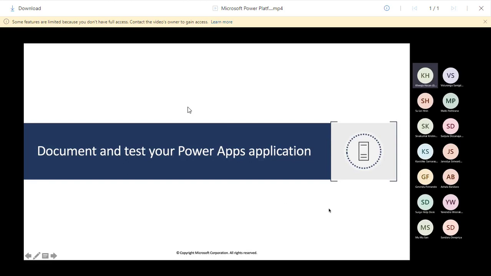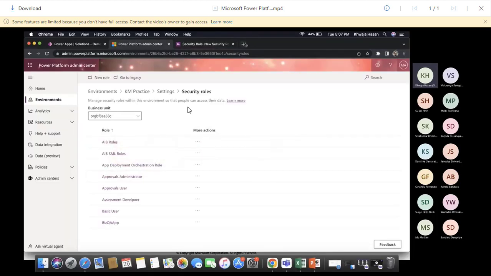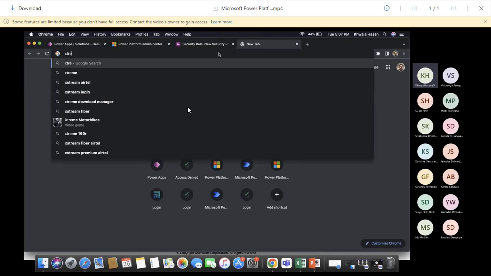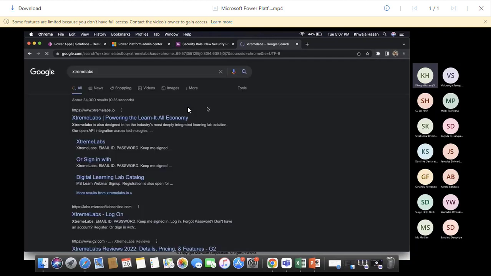We can complete that topic tomorrow, but right now I would request you to complete all the labs we have gone through in module 2. When you log into your Extreme Labs, you will be able to see the labs required to complete in this module.